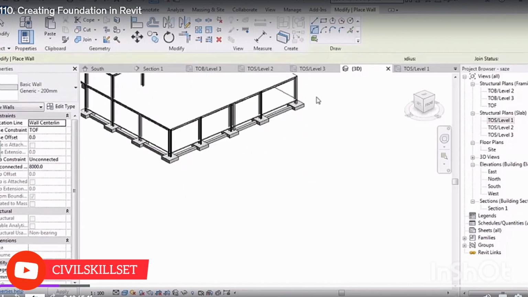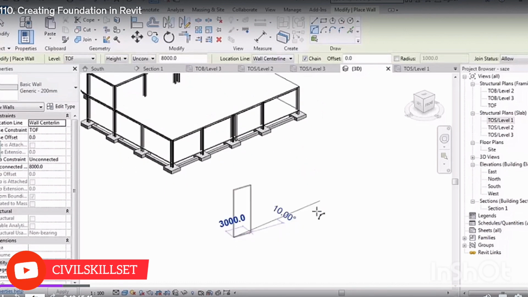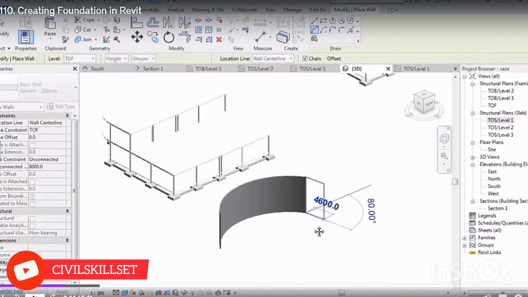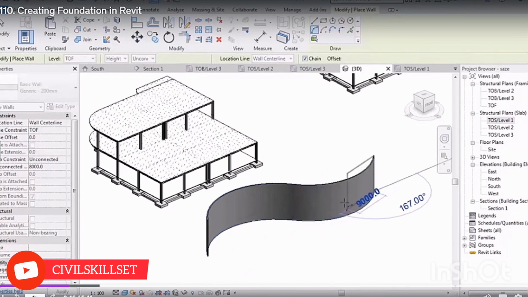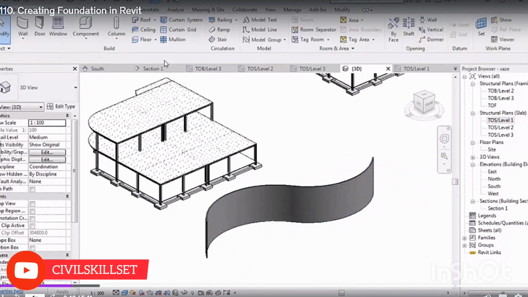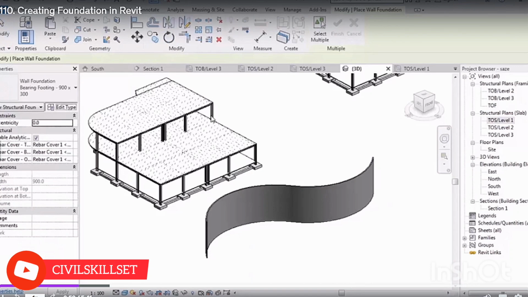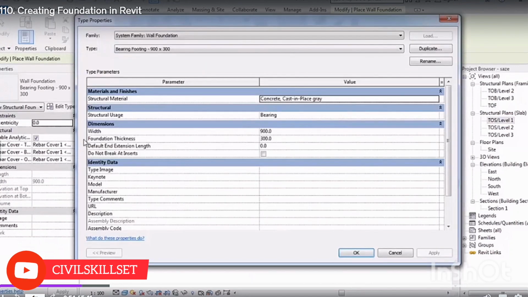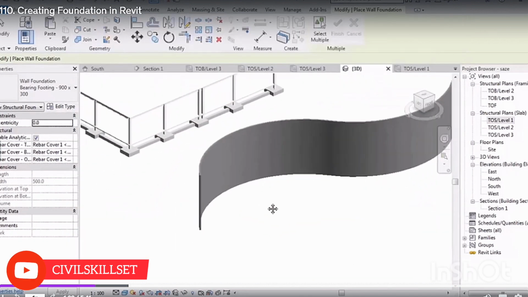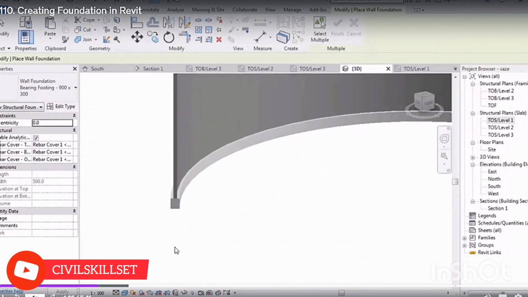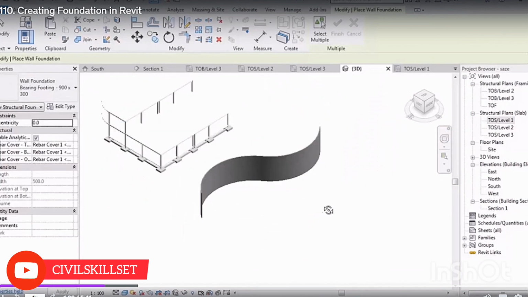It actually places a foundation below the walls, right? For example, if you've got a wall here, it doesn't matter what type. For example, you've got a wall like this. You can go to this part, wall, edit type, you can fix everything. For example, the width would be 50 centimeters, the thickness 60. Now, if you click this, you see, beneath it, it will have such thing.